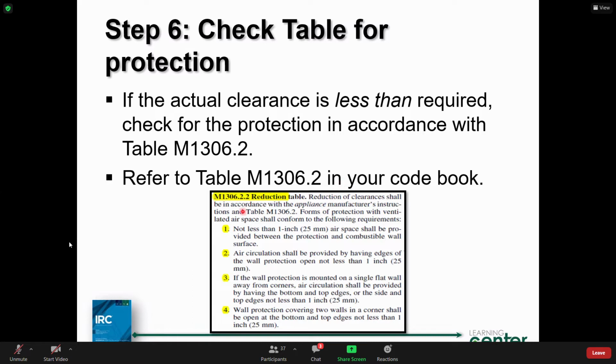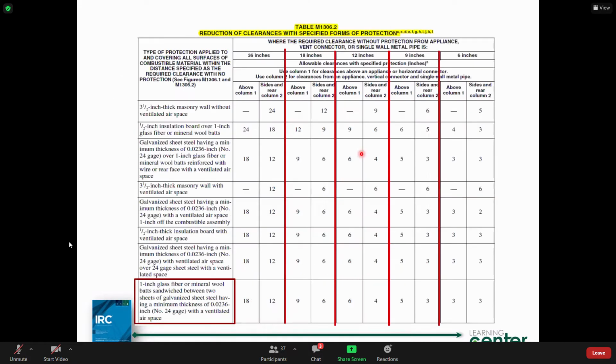So let me show you, there's a table in chapter 13 here, and it allows you to build prescriptive assemblies, maybe on a wall or a ceiling, to reduce clearances. And I'm going to give you an application here in a second. Here's the table in chapter 13. You also have a table just like it in chapter 24.